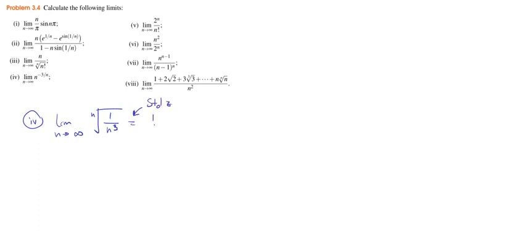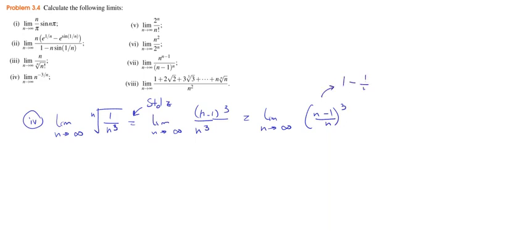And so this is the limit when n goes to infinity of 1 over n cubed divided by 1 over n minus 1 cubed. The n minus 1 goes here, so it's n minus 1 cubed over n cubed. And it's easy to see that this fraction is going to go to, sorry, to 1. So you could rewrite this as 1 minus 1 over n, and this 1 over n is going to 0, so this is 1 cubed, 1. Okay?